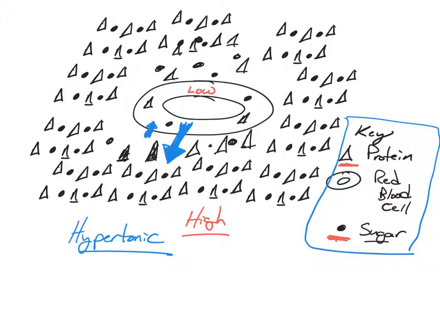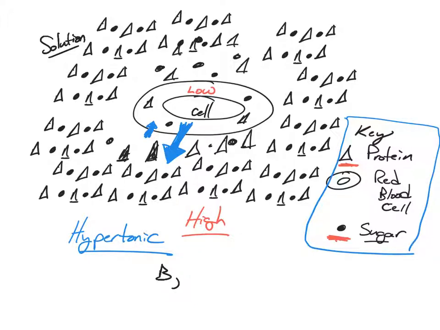This will be the solution? Yeah, that's right. This is the solution. And this is the solutes out there. Then this is the cell, right? So again, water from the red blood cell will diffuse into the solution. Yes. So we know it's B for sure, but it could be more, right?